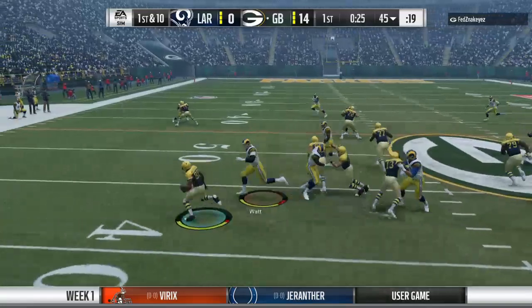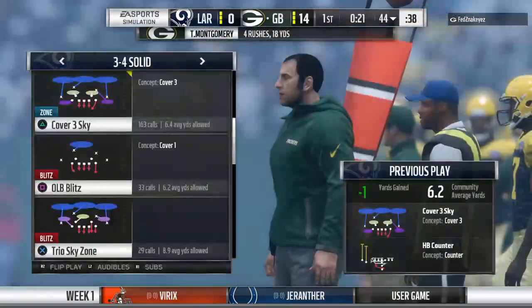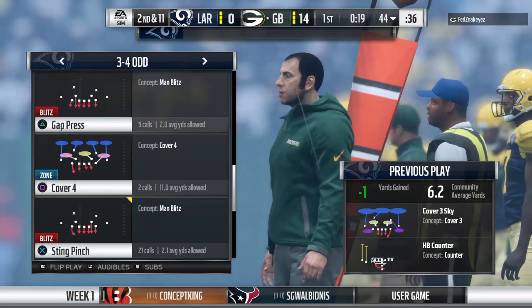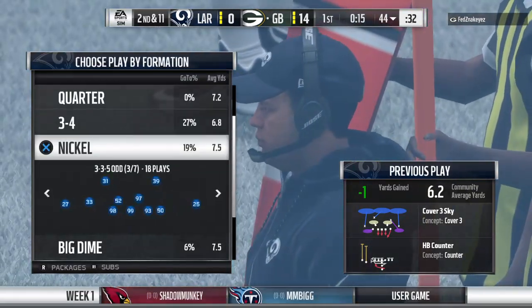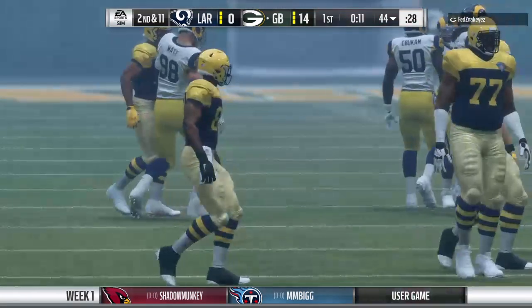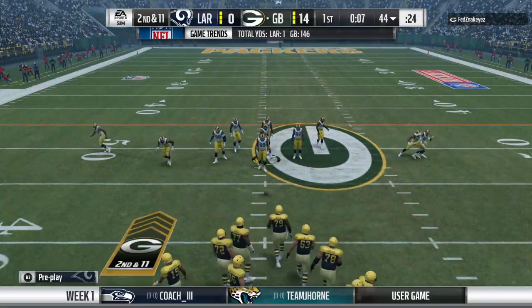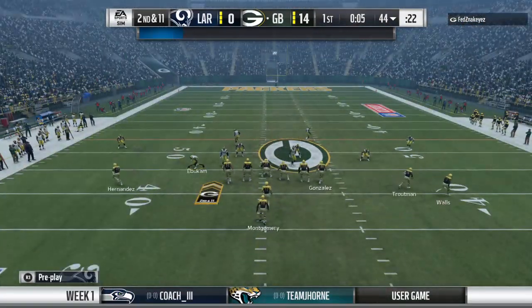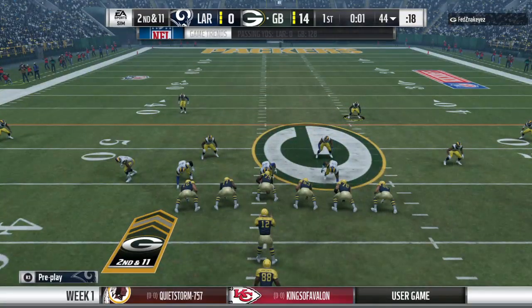To Montgomery to begin the drive. And he got blown up, losing yardage on the play back at the 44. It's a loss of a yard there, and now 2nd down. We become so accustomed to it, you sort of take it for granted. You really do, but he is so good that every team in his division, every year, is trying to make sure they draft people charged with trying to block J.J. Watt. So far, hasn't been too successful.